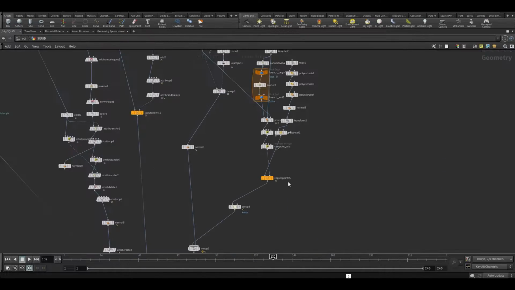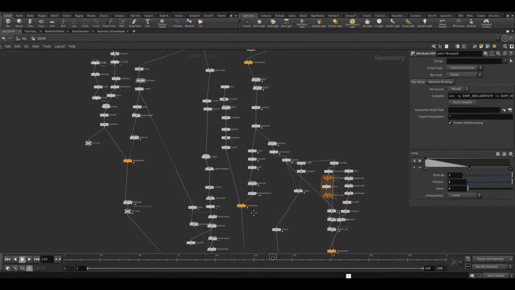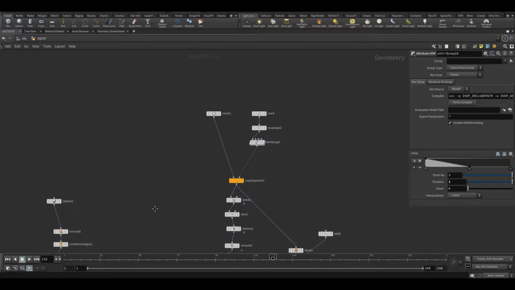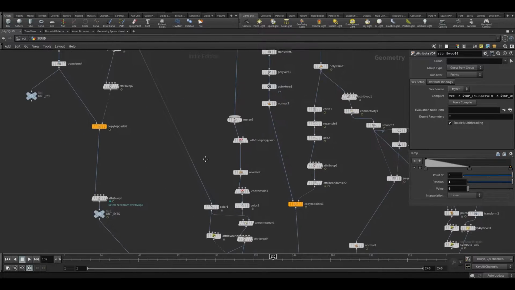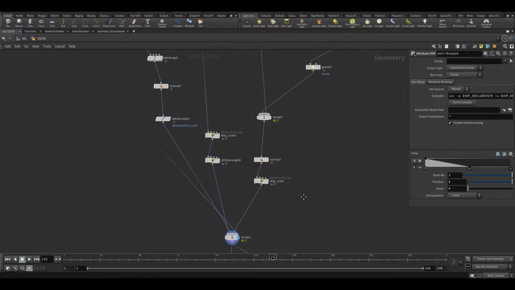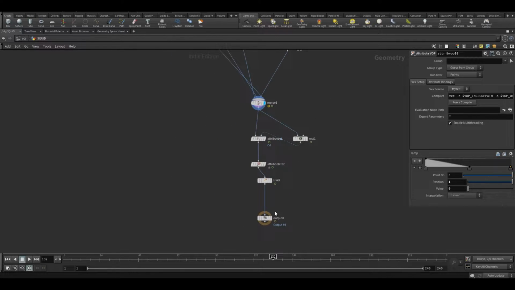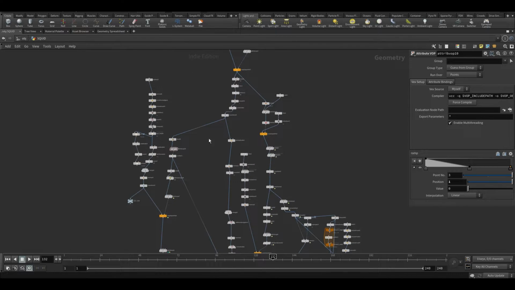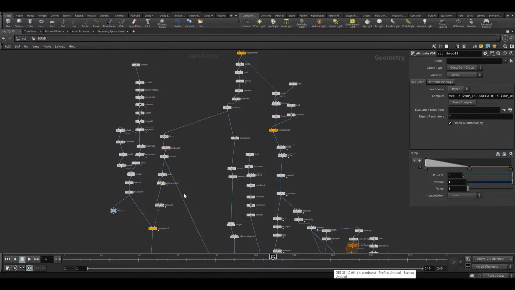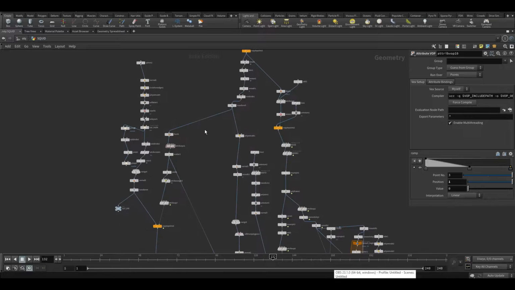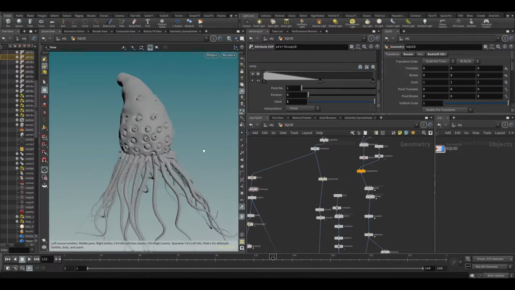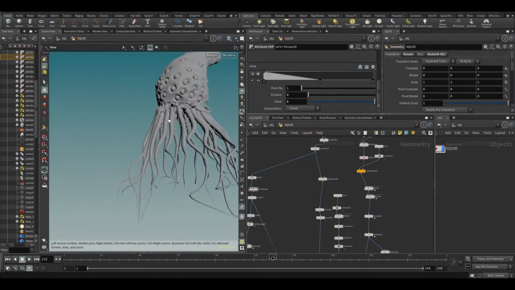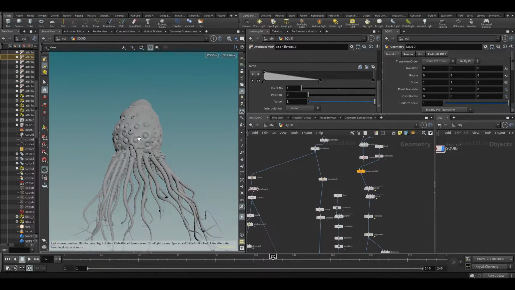You see there's a whole bunch of nodes here that we haven't used before, so we're going to learn a whole bunch of new stuff. I know this looks intimidating, but we will start building this thing from scratch. The final node tree from the tutorial might look a little bit different, because when you're working, you're generally just putting stuff down and trying stuff out. But we will go through this, make our little squid, and by the end of it, you will have learned a lot. So super excited for that.